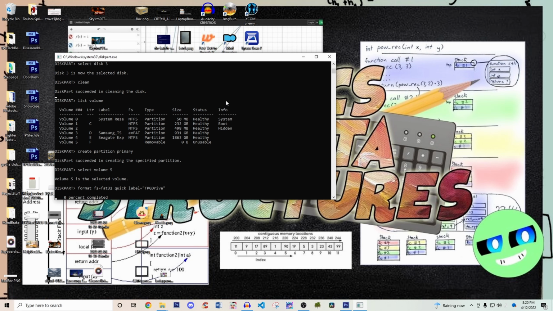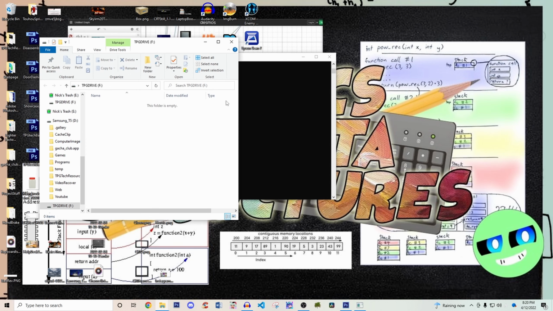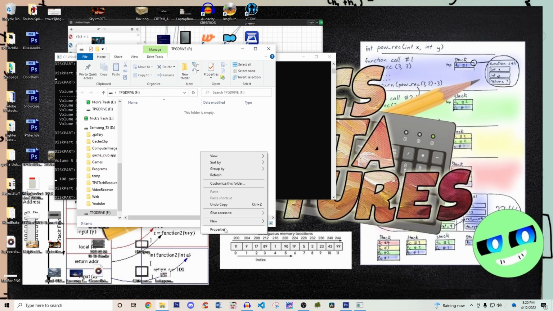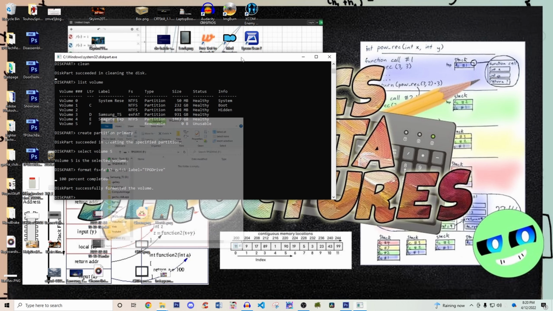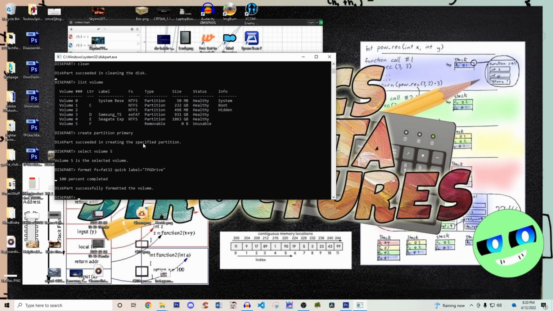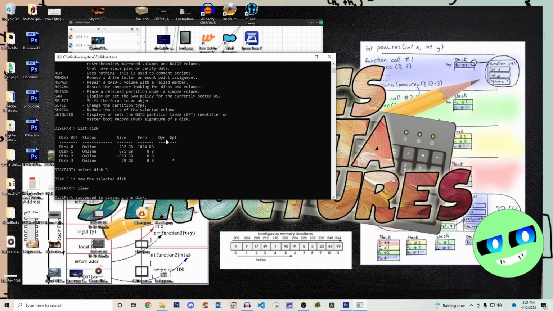There you go. And it's got the drive label here in all caps. And we have it formatted to FAT32. We can check the properties. And we have FAT32 file system for it. And it's good to go. So we got this part, a very basic format with diskpart. Diskpart has a bunch of features if you are more savvy with it and you are willing to take the time to learn exactly how to use it.